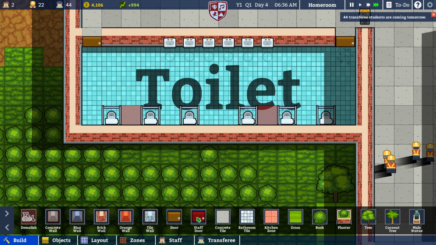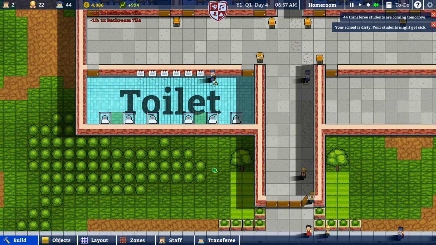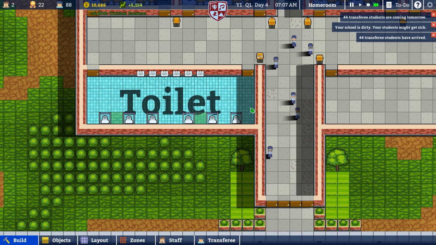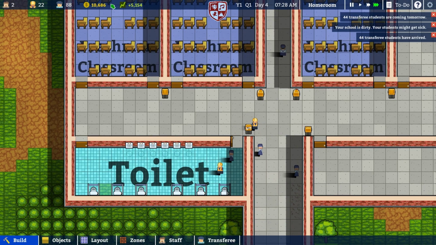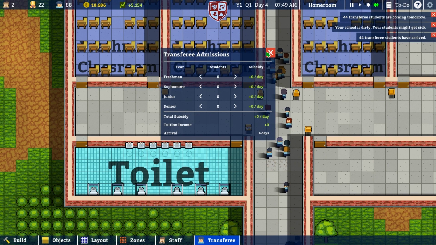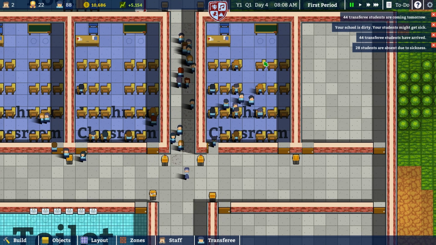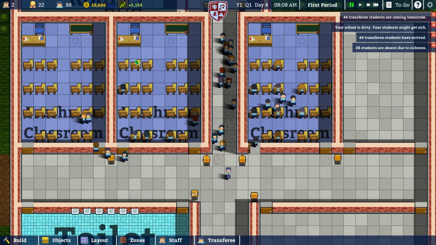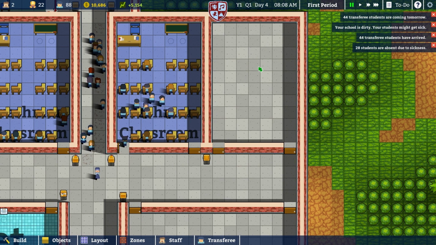I don't want concrete in there, that's why. There we go, it needs to be that one. Alright, 44 have arrived! Excellent! Are coming tomorrow! Wait, what? Excuse me? What do you mean? Oh no! Oh, it is like Prison Architect quite a lot. You only get so much money for the people you bring in. Or, no wait, huh? Oh dear.